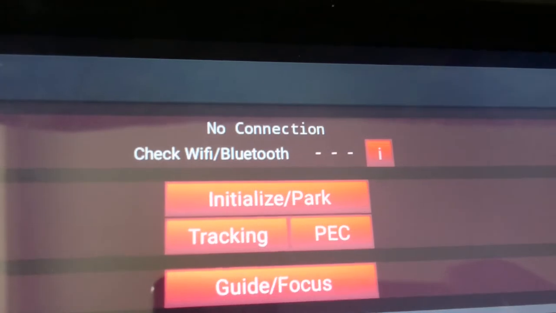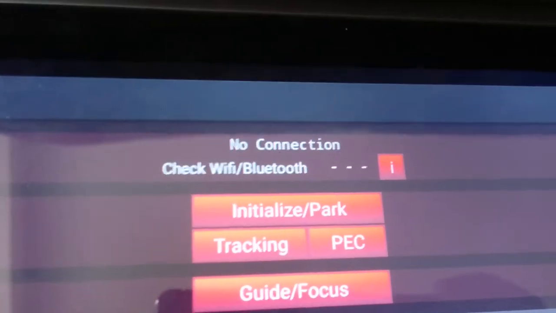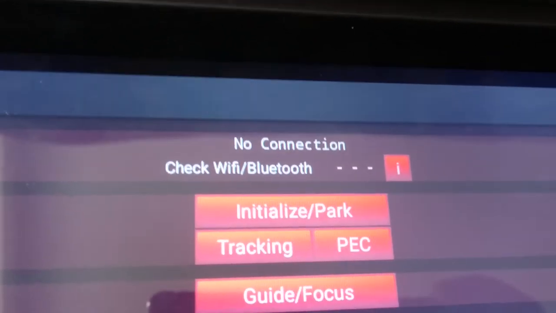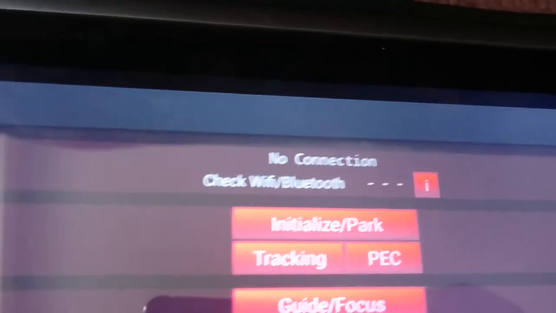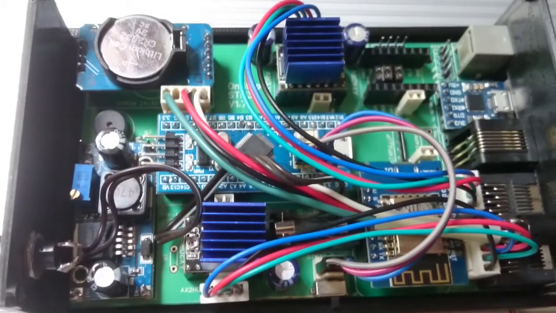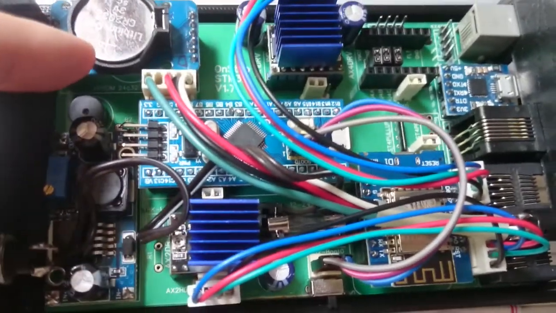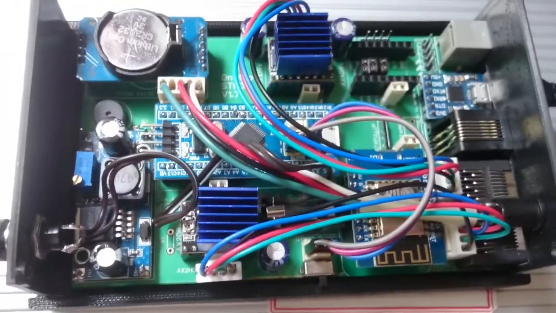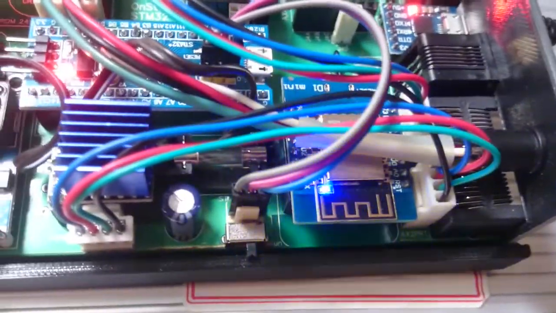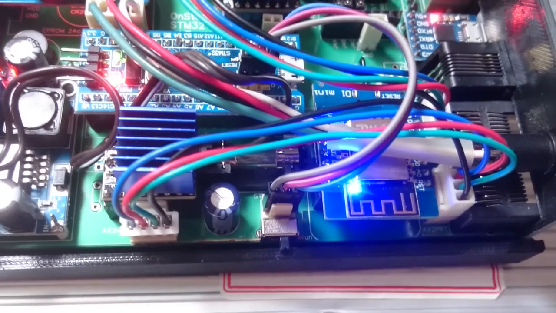The same thing here is that you will see that on the Android app there is no Wi-Fi connection, because for the Wi-Fi to come up, the WeMos first has to connect to the OnStep. Okay, so will this be solved if I put the module back? Let us see. I plug the RTC module back in, which has the EEPROM chip on it, and let us power up and see what happens. The WeMos tries to connect, and then finally connects and it goes steady and everything is good.